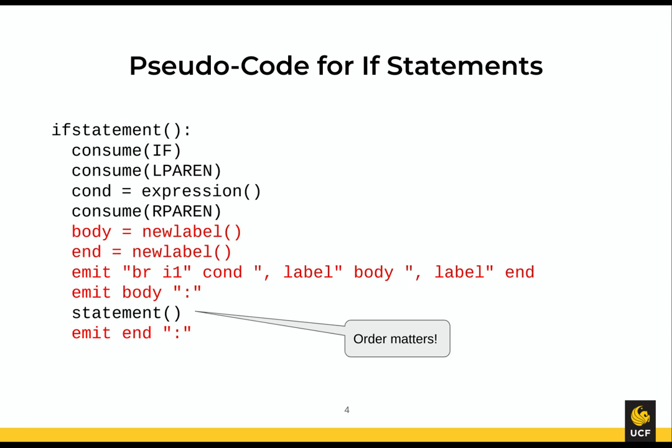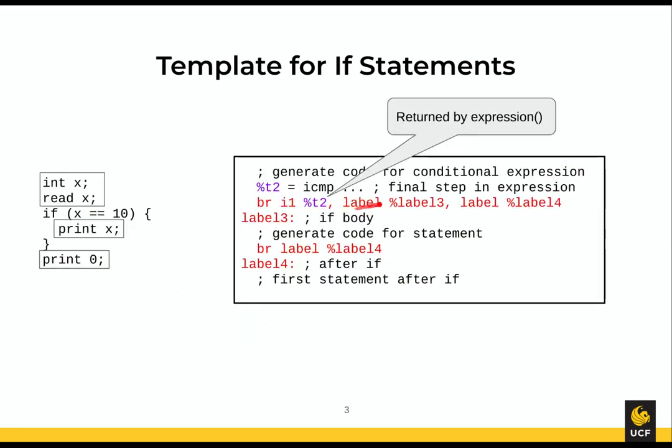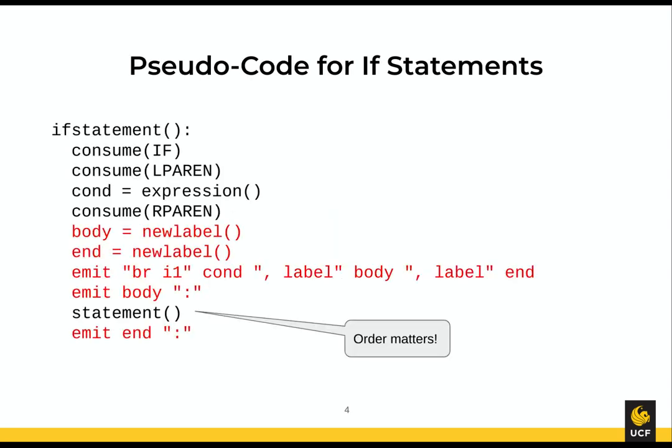I sort of hand wave this emit function, but I just list together a bunch of strings and variables. So it's a little hard to parse, but I wanted to fit it on the slide. So this is the static string. You could use string formatting, that would also be good. Followed by whatever the conditional label is, followed by a string that just has a comma and the label keyword. Because remember that branches need to have the label keyword to tell that this register is actually a code address. And same thing with the label itself. The label is just the name of the label followed by a colon.